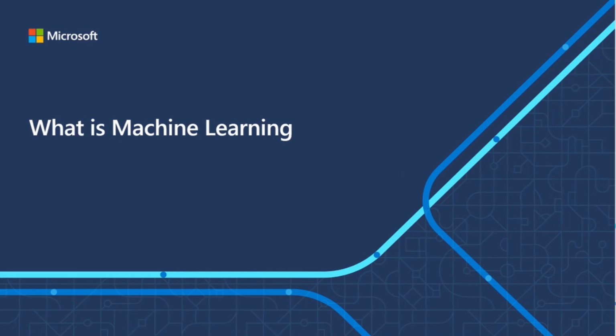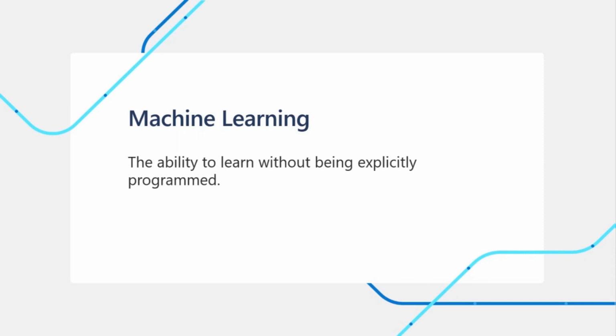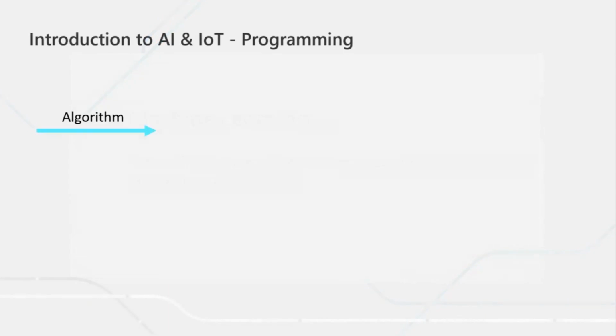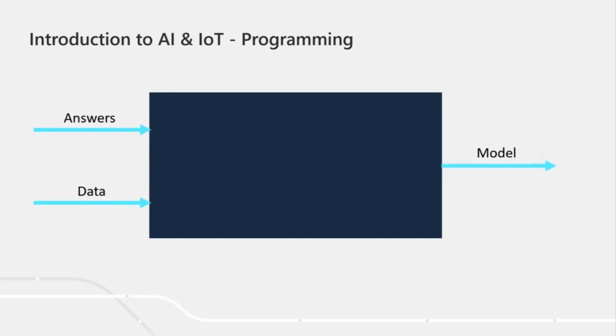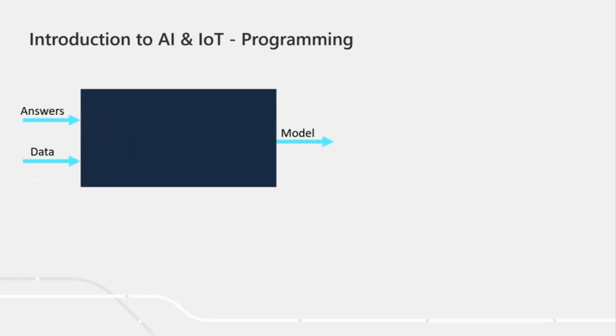First, it is important to understand what machine learning actually is. The most common definition is that it is giving your computer the ability to learn without explicitly programming it. When I'm programming, I would write an algorithm, run data through that algorithm, and get an answer. But with machine learning, this is switched. Instead of creating the algorithm, I let the computer create this algorithm for me by providing it data with answers as input. In the machine learning world, the algorithm is called a model. And what we can do now is run new data through this model and get a prediction about the input.